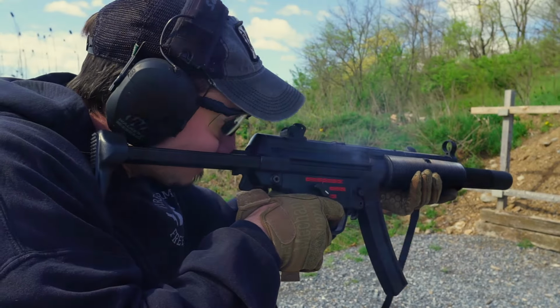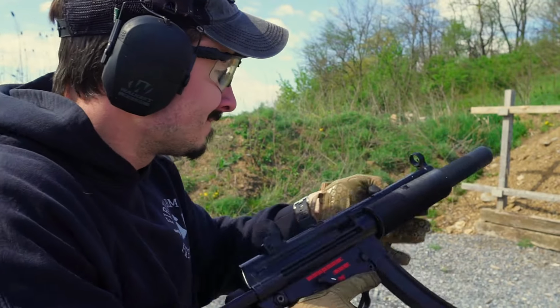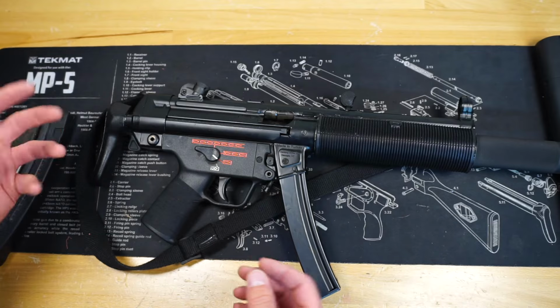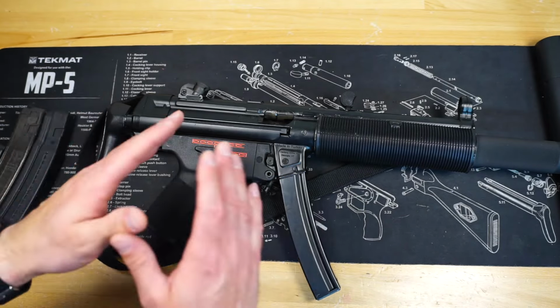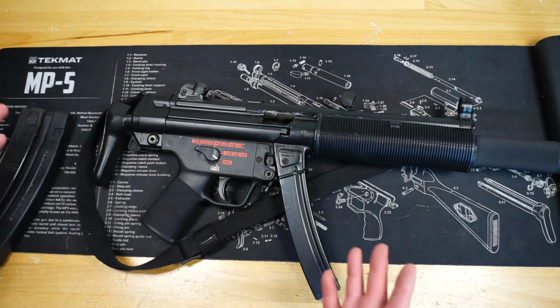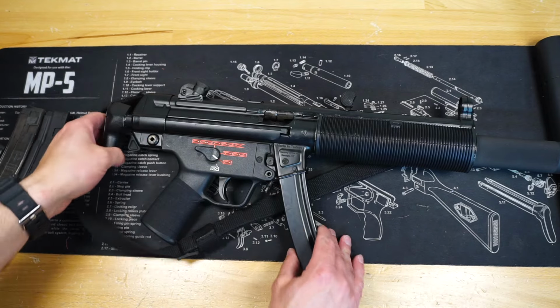And it's funny, the more that I get into the AK world and the HK world together, I find a lot of similarities with HKs and AKs as well. And in that reality, the gun is either going to work out of the box or it's not, and that has been my experience with my PTR, which has been a colossal nightmare. And in this case, worked right out of the box.